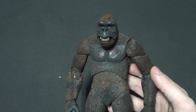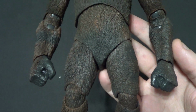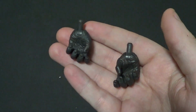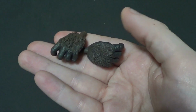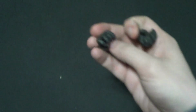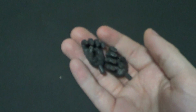All right, so now let's get into accessories. He comes with two fist hands. All the releases come with two fist hands. And then he has two holding hands. Only the last two releases come with holding hands, but I really don't see a reason why they can't be put on the first two releases. They won't match up in color on the poster version, and they won't super match up with color on the regular either, but I don't see why you can't put them on there.